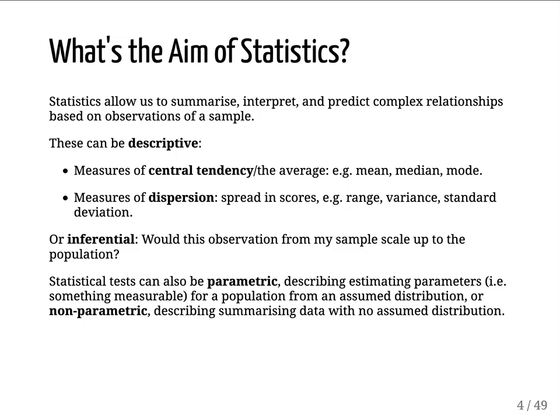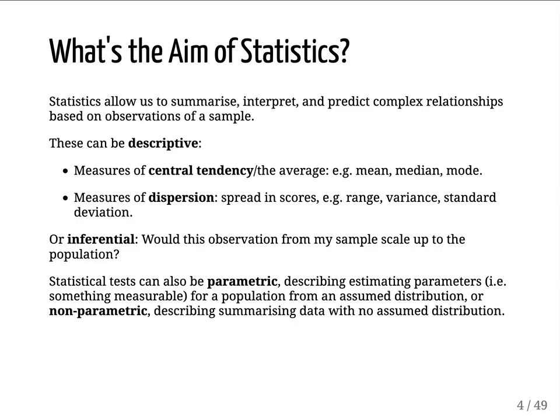As well, I might want to look at any measures of dispersion, which I mentioned. So these would be the spreading of scores. This could be a range: what's the upper and the lower limits of the scores that people have? Or what's the variance or standard deviation, which are just ways for us to quantify how far people can fall from these scores based on what we know about the sample that we have. Or it can be inferential, as I mentioned earlier, where we're looking at whether or not the effects scale up to the population.